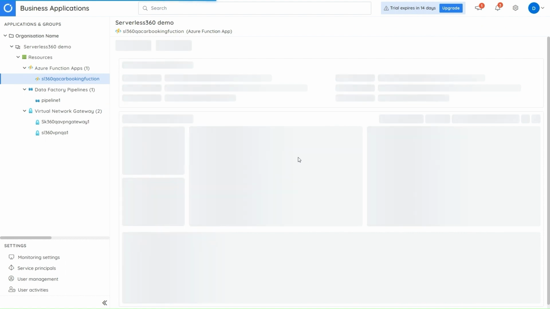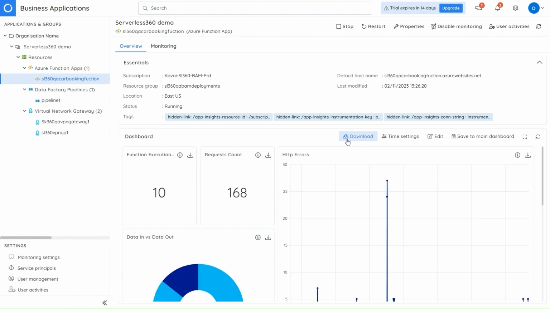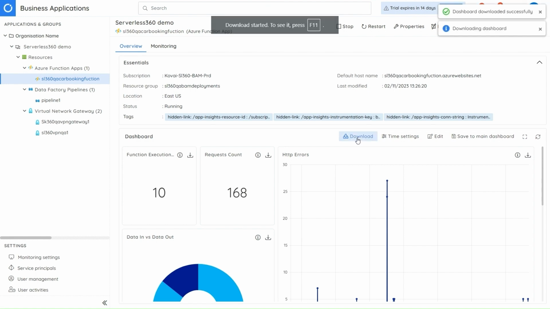Let's now look into the next feature, which is the option to download all the widgets of the dashboard with a single click. Initially, it would have been a tedious process for the user to download the data of the widgets one by one. With this new option being brought in, users can conveniently download all widget data into a single workbook, with each widget separated into individual worksheets.